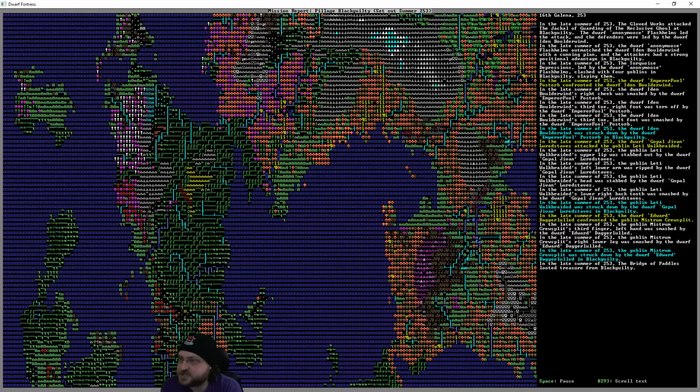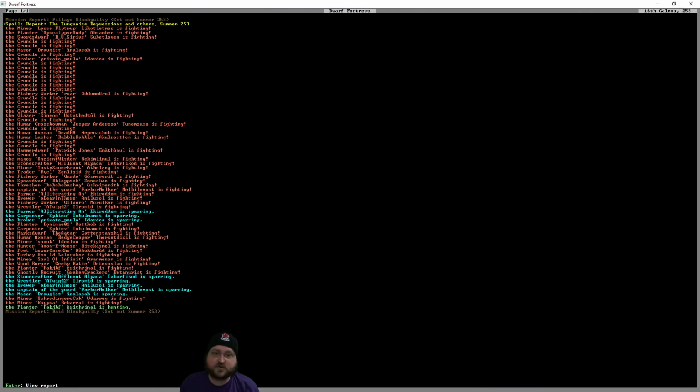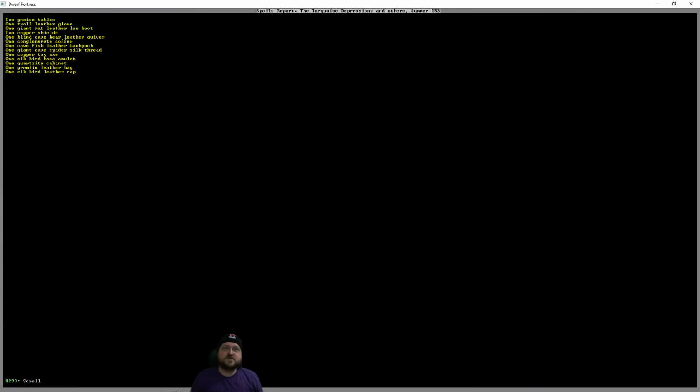The dwarf Gopal Jivan attacked some goblins. The goblin was struck down. Excellent. The dwarf Edward confronted another goblin and struck down the goblin. And then we looted some treasure. See, it says looted treasure, and then we got a spoils report now. We've got 2 nice tables. I mean, they're not great, but they're nice.